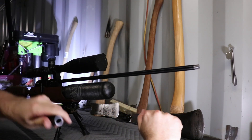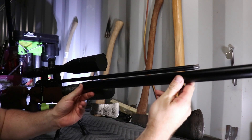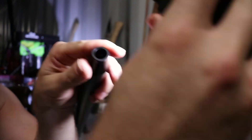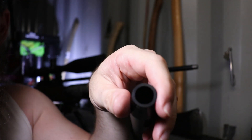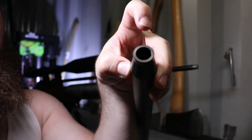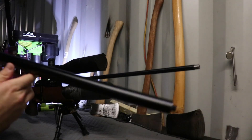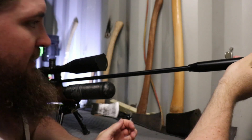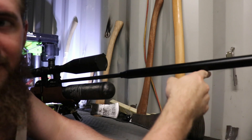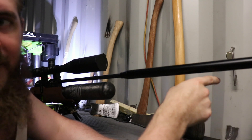But you cannot use this extended at all, because the only thing that locates it are these two little O-rings. Basically inside here there is a small amount of alloy tube and there are two O-rings located in there. And if you were to try and use that extended, even a small amount, you get a considerable amount of deflection up and down — you should be able to see that.